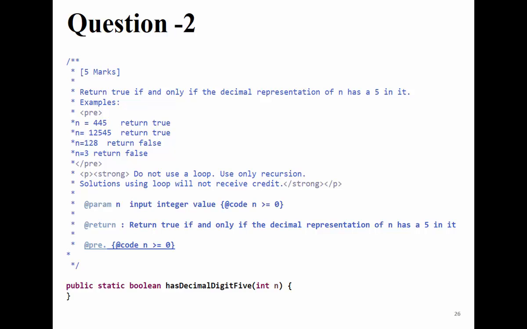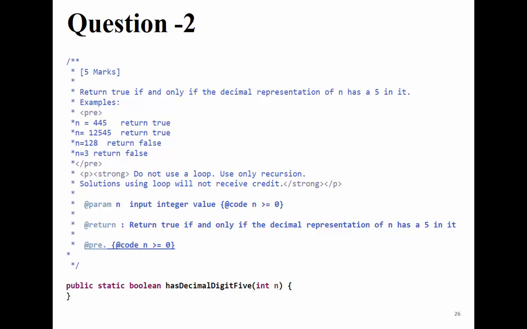If we have 12,545, 5 is there in the representation, we return true. Now if we receive 128, there's no 5 in the decimal representation, and in this case we have to return false. Now, if n is equal to 3, which is 1 digit, 3 does not contain any 5 in the decimal representation, we return false.